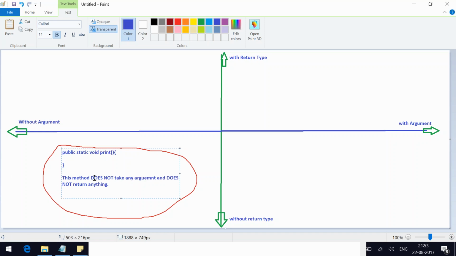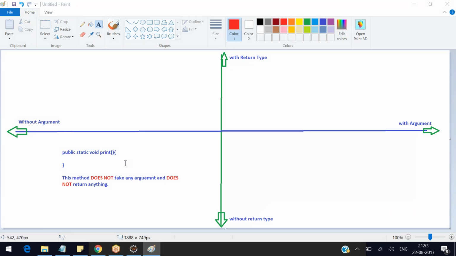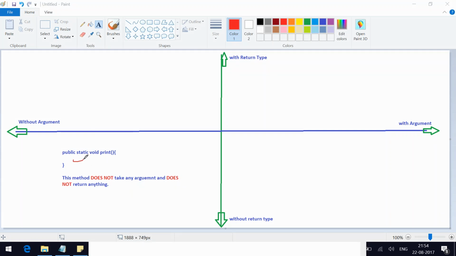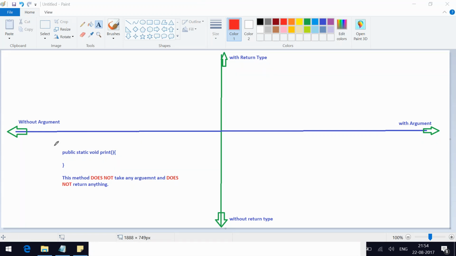This is what you need to understand, guys. I want you to place the methods in one of the quadrants. Implementation of the method doesn't matter, what it does doesn't matter. I'm just trying to highlight. This is what we saw in the first class, when we started off with methods.